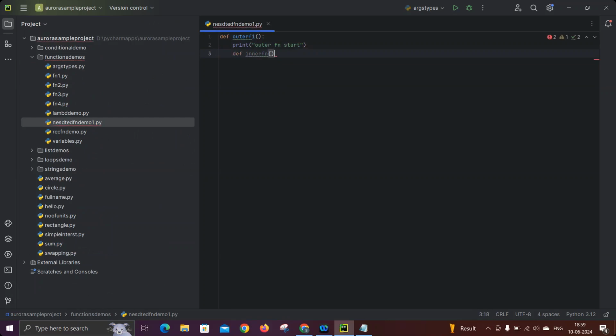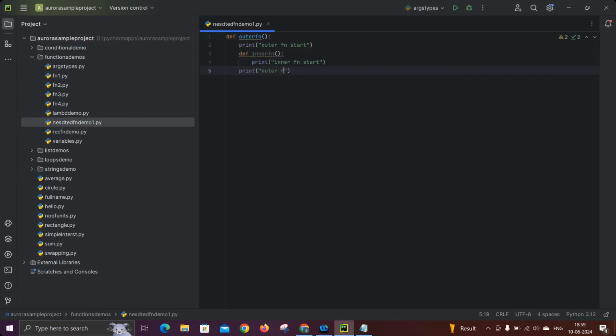Now close, and in the inner function I'm writing again a print. As I said, I'm not writing anything else, I'm just writing the print statements only.